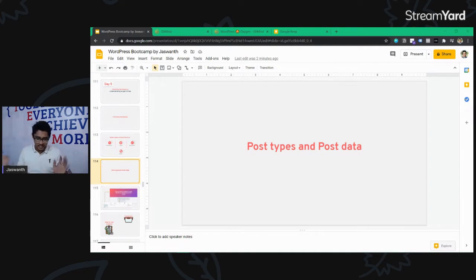Okay, sorry for going off the rails. The first thing is that posts and pages are both post types. That's one important thing I want to mention. If we understand one, we will definitely understand the other. So today we are trying to understand post type and post data. The blog post is what we are going to look at. Let's look at that.